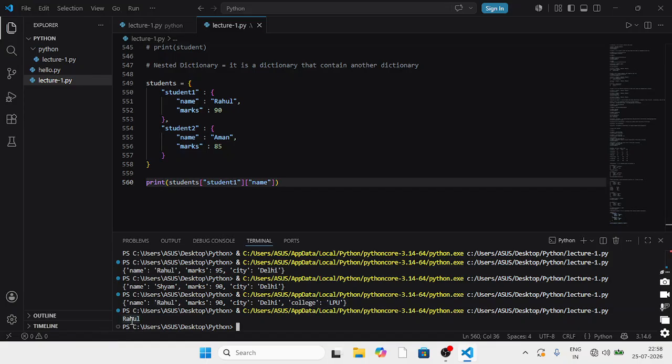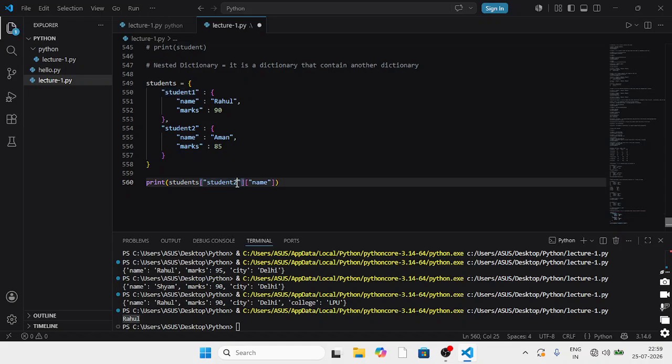Here you see the output is Rahul because I gave print, then the variable name, that is students, and I want to know student one's name. So I give student one and name here. Then the name in student one is Rahul. So the output is Rahul.